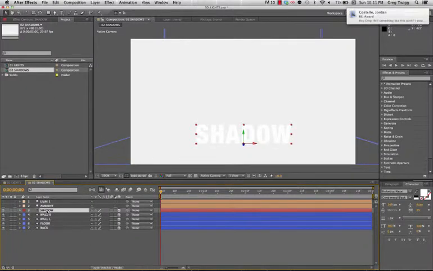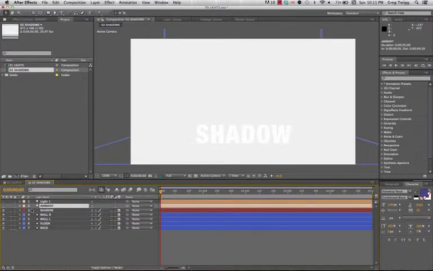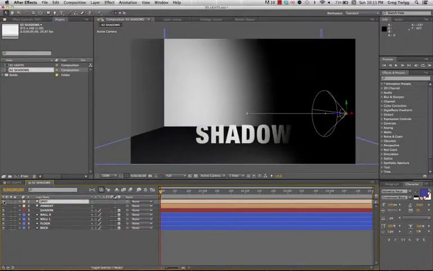But some really cool magic that can happen is by playing with lights. So I have light number 1, which is a spotlight. I should name that spot. If I turn that on, all of a sudden the characteristics of our scene change drastically.